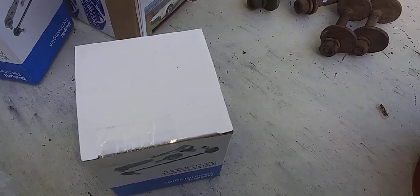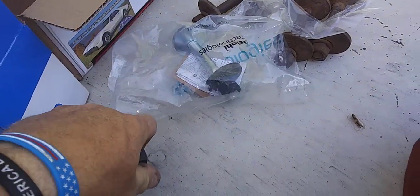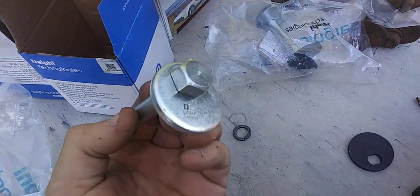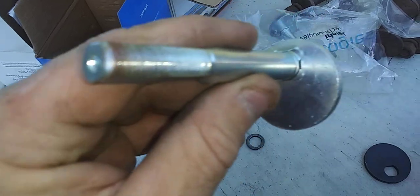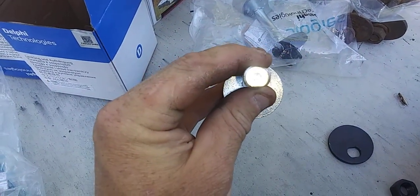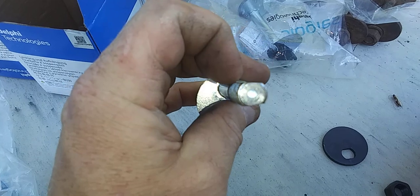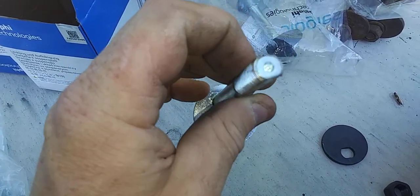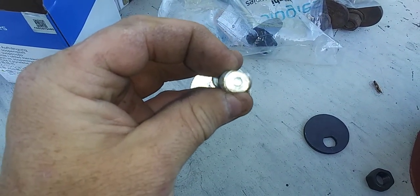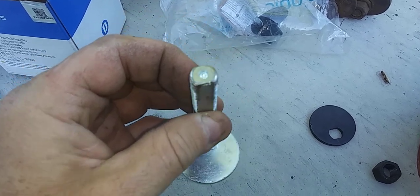See if I can get one out of the bag here. Give me a minute. Okay, so many issues. I'll show you how horribly cheap China these are. Okay, first of all, these have been pressed in, and then the metal on the back has been smashed down. So that's just a safety issue waiting to happen. And then on top of that, notice anything different about this? One side is supposed to have an arch to it, a hump. It's not supposed to be flat on both sides. And when they did that, it's not even flat. It's not even correct. It's lopsided on the top.